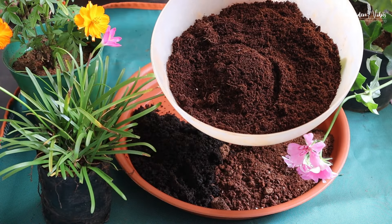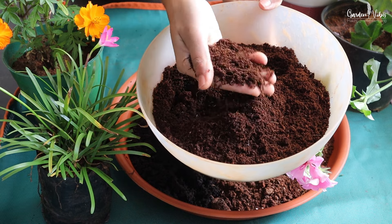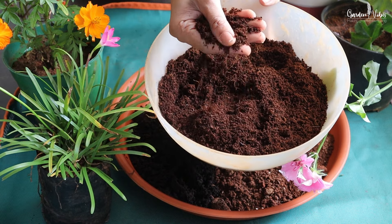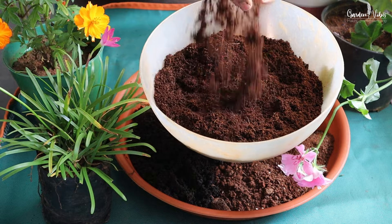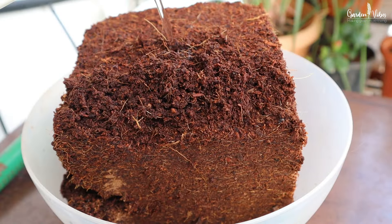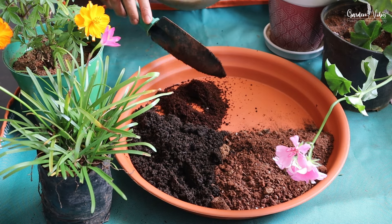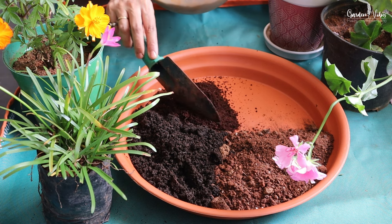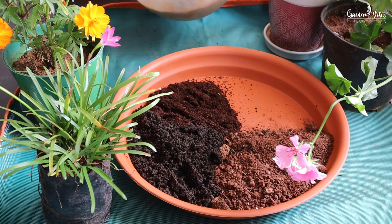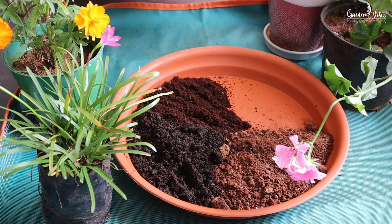Next, I am taking coco peat — around 20%. Coco peat is an excellent lightweight growing medium for home gardening. It improves aeration in the soil for optimal root growth while maintaining ideal nutrient availability for plants. Coco peat is a by-product of the coconut industry, often sold in compressed bricks. Before using, place it in a bucket of water until it expands. You can store remaining coco peat in plastic bags. It helps to loosen heavy soil and promote healthy growth. As per your soil texture, you can increase or minimize its ratio. Coco peat is perfect for all types of indoor, outdoor, flowering, and potted plants.